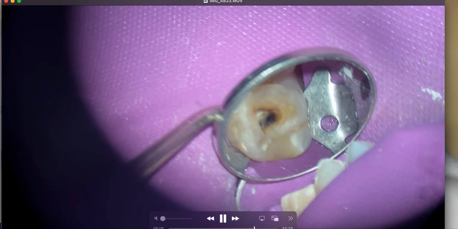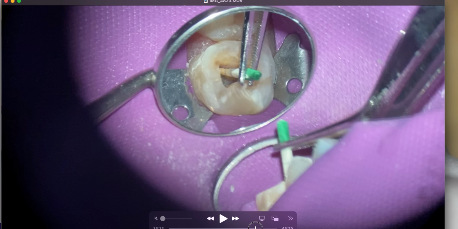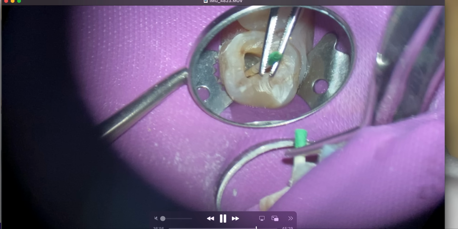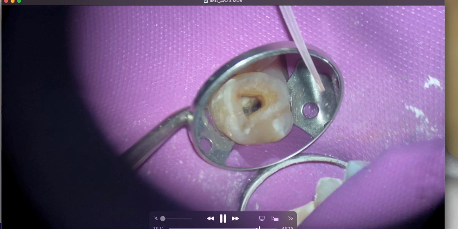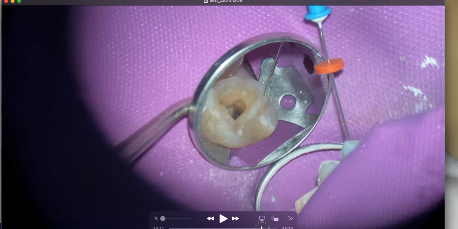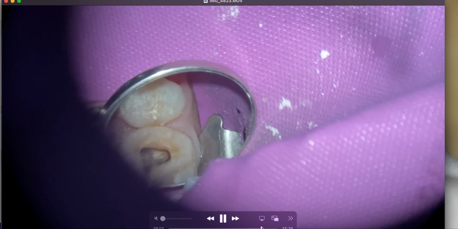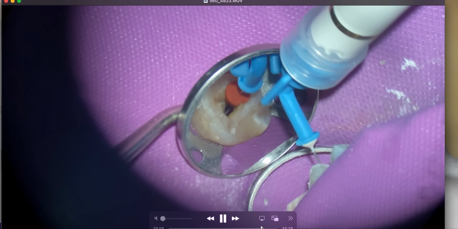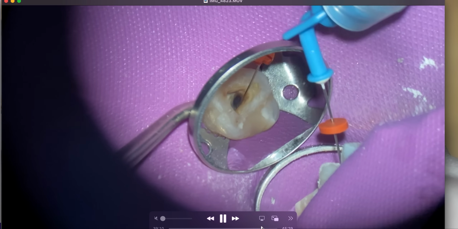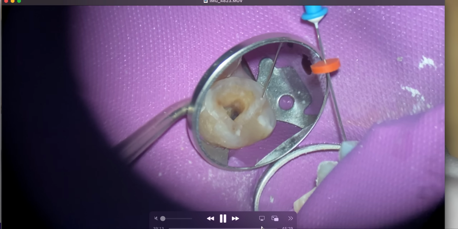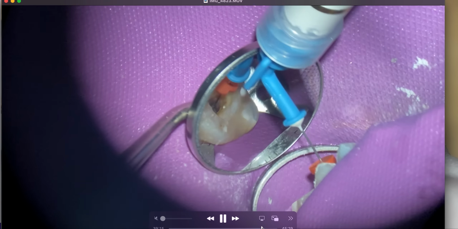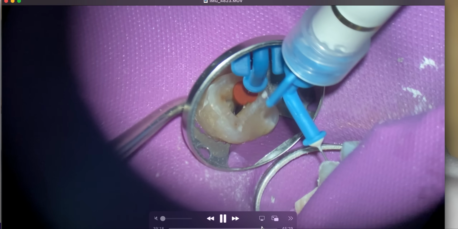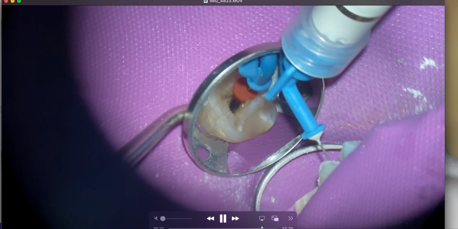So what we're going to do is place calcium hydroxide. We dried everything, and what I did was take these little tips. I rarely use these, it's a very dangerous thing in my mind, but I want to place calcium hydroxide all the way down to the end. I'll have to put the name in the comments. I can't remember what they're called because I don't use them very often. It's like a 27 gauge little tip. It's open. I have the stopper on there, at 2 millimeters short of my working length. So I'm going to slowly place that in there.